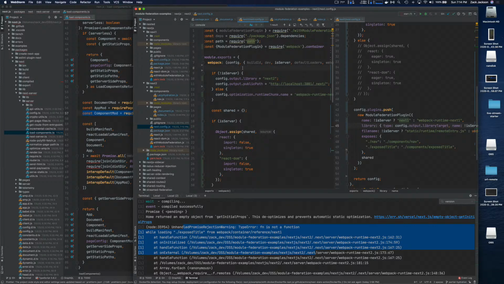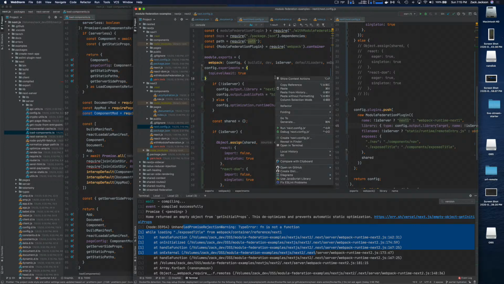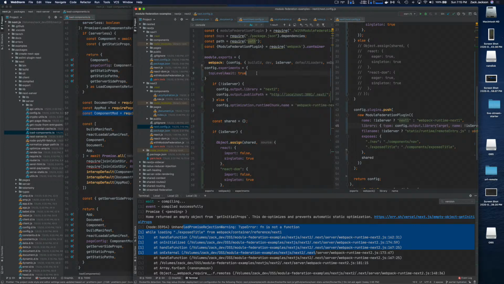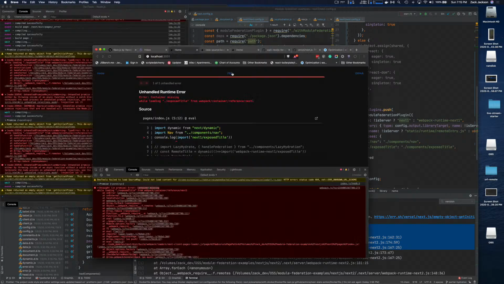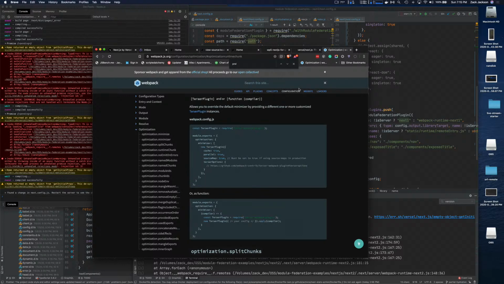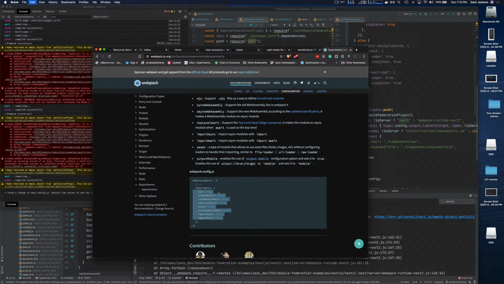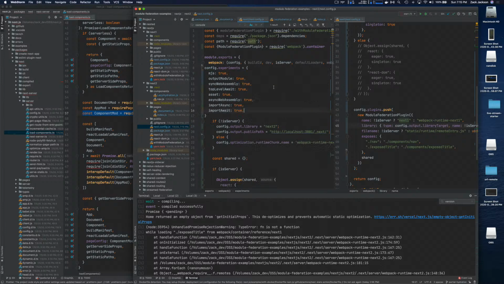So what I can do up here is go. What's the syntax for it? Config experiments, and then, so last time I tried this, I got even more problems, but let me just make sure I've spelled this right. There's a couple experiments webpack's got in at the moment. Let's just turn them all on. Why not? Let's see what happens.